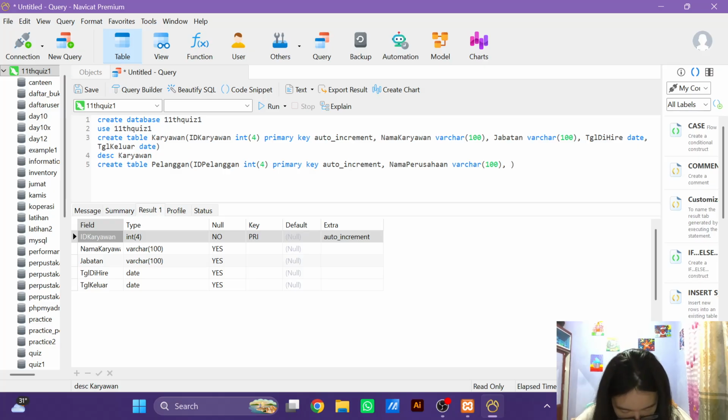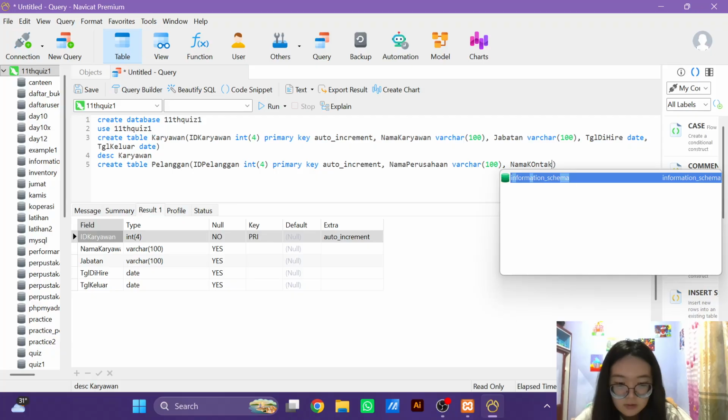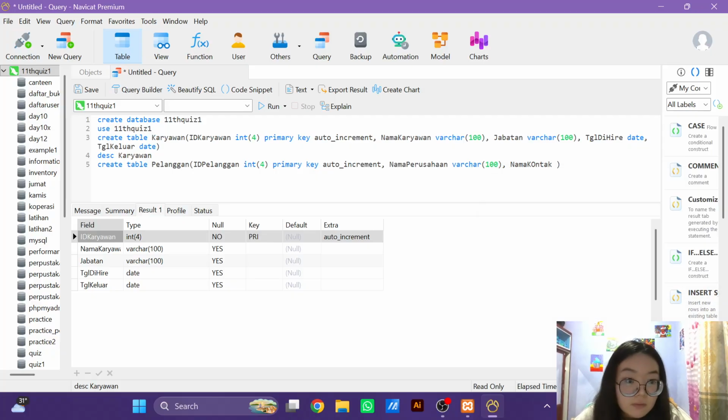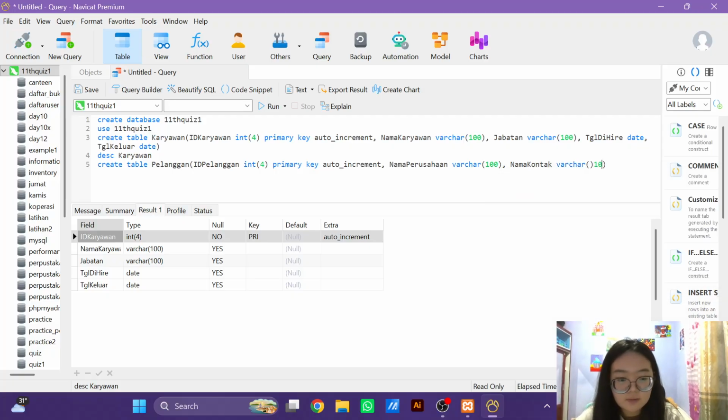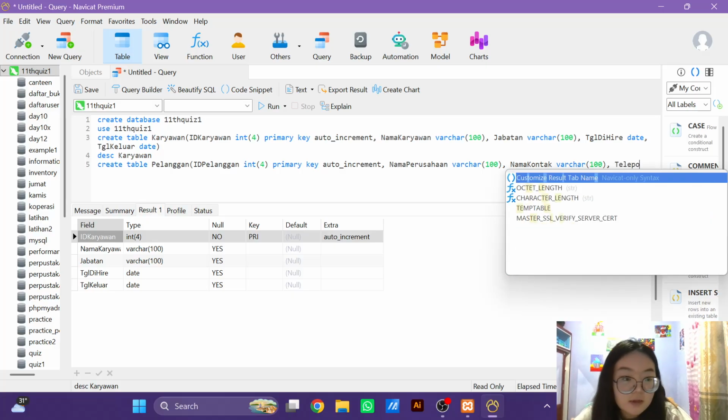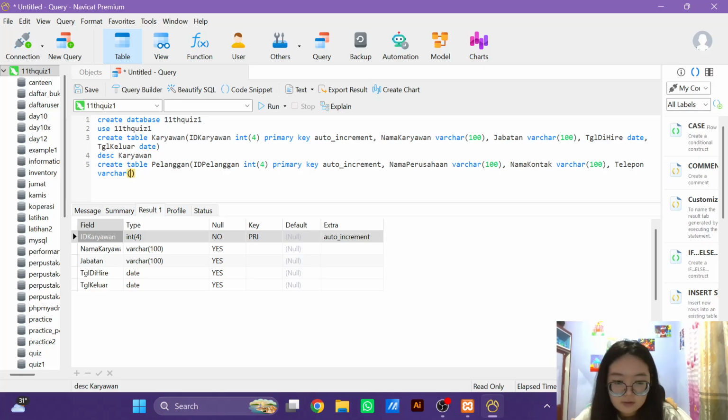And then nama kontak. It's varchar 100. 200. Telephone is varchar, and then we'll do 20.